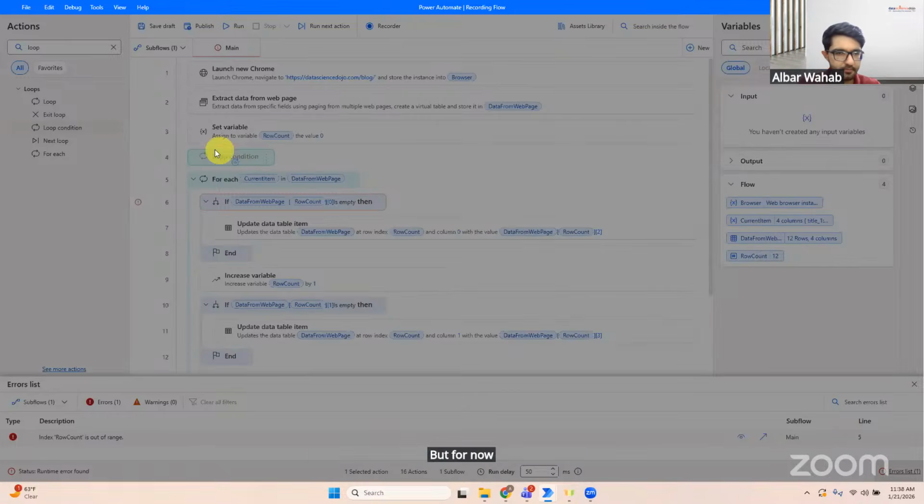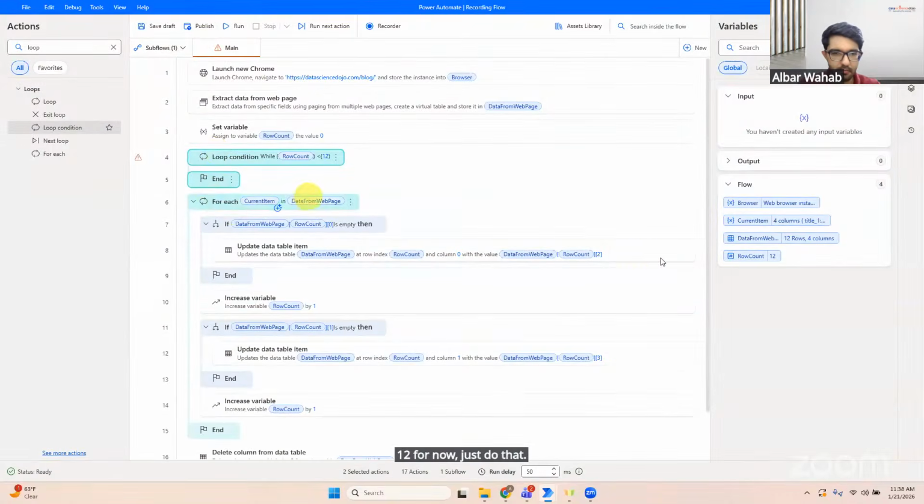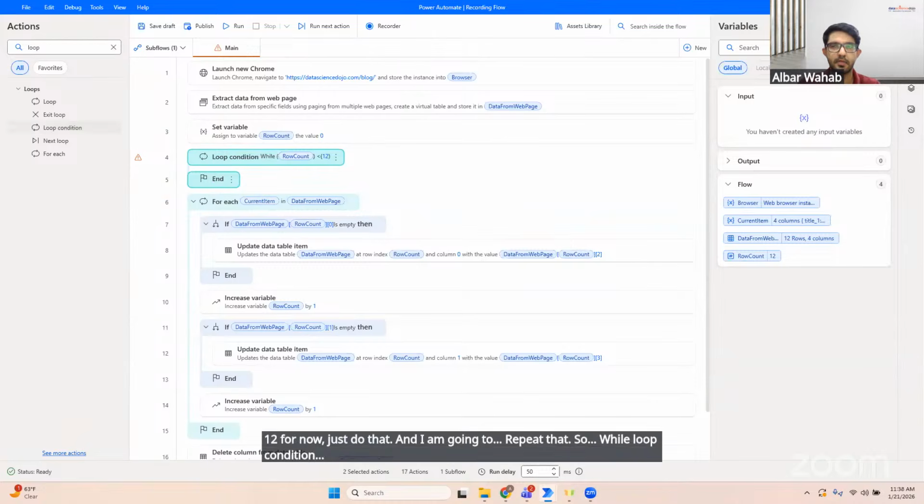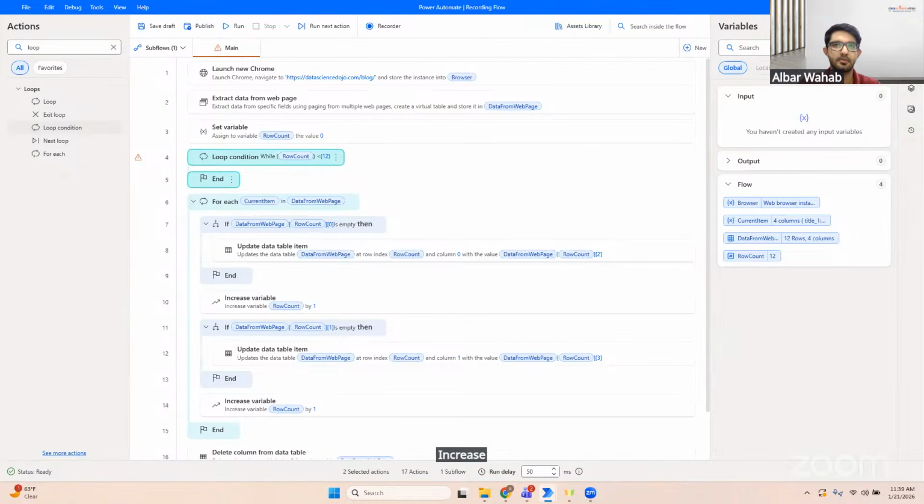Let's just do that. And I am going to repeat that. So while loop condition, wait 1 second. Increase variable. Let me see.